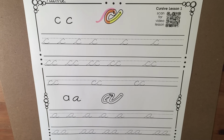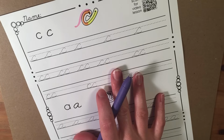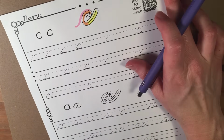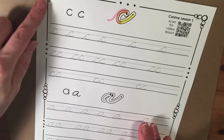Okay, the next thing we need to remember before we start is just that when you write in cursive, you are always going to slant your paper a little bit. Since I'm right-handed, I am going to slant my paper to the left. So it's always the opposite way of which hand you write with. So I'm right-handed, so I'm slanting to the left. The right corner is going to be higher. If you're left-handed, you'll slant to the right and the left corner will be higher.